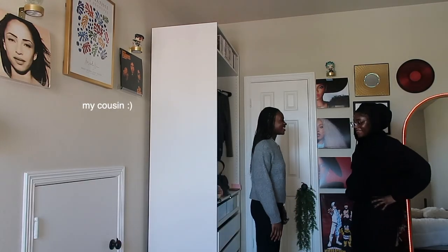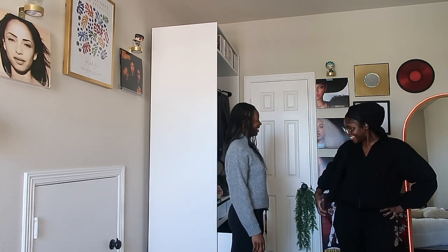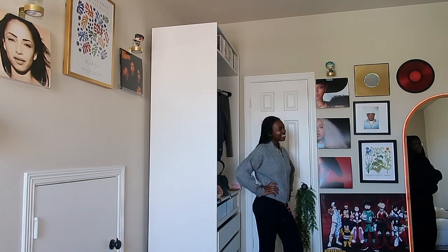Okay, close your eyes. Okay. Oh, period. Do y'all see this? If you can't tell, I usually do black everything. It's a comfort thing, not because I don't wear other colors, but I like black. I like neutrals. But with going on my trip, I needed a good everyday, simple bag. And this is perfect. It'll go with a lot of my outfits.